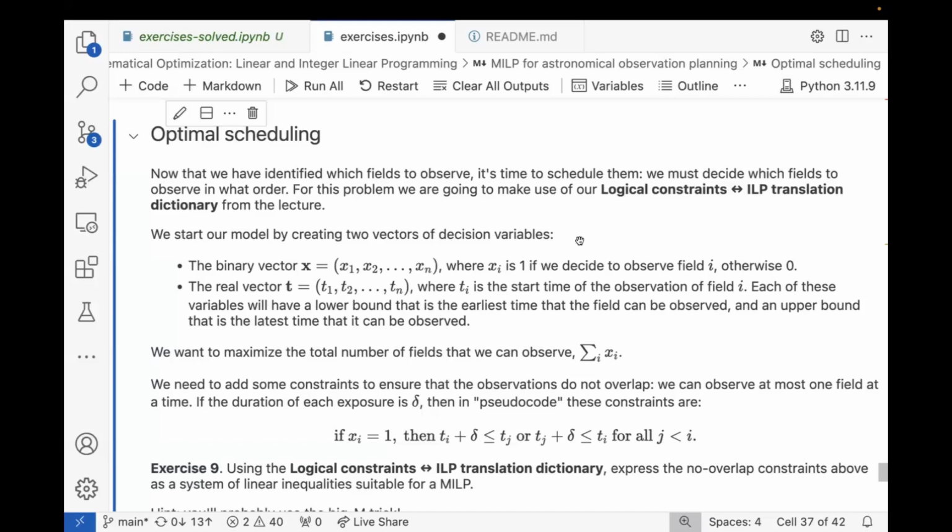There's a converse that if we select a pixel, then we must select at least one of the fields that contain it. However, we have taken advantage of a relaxation by not writing both sides of that converse relationship, because we don't need to. It doesn't change the problem if we make that relaxation.